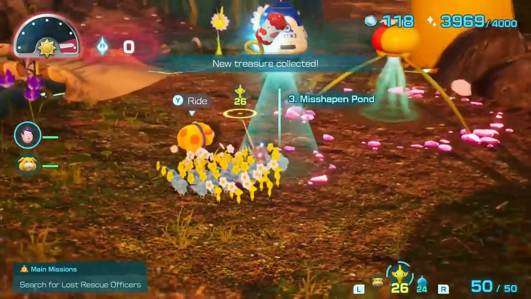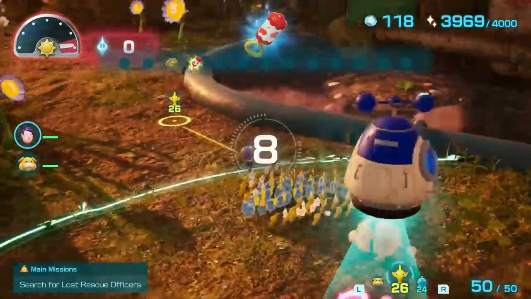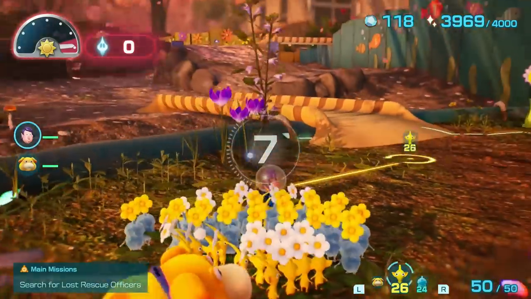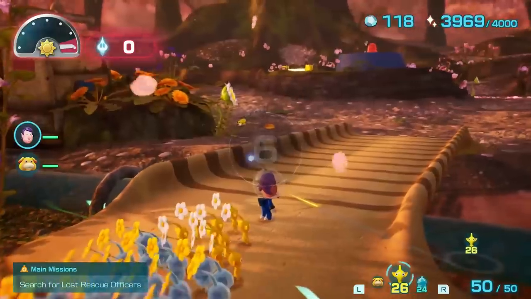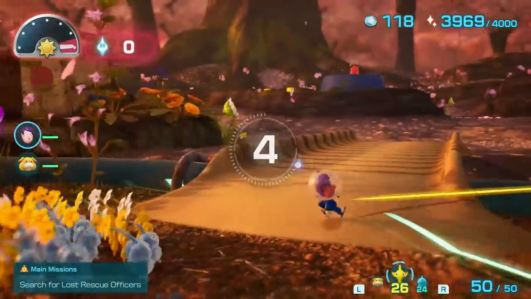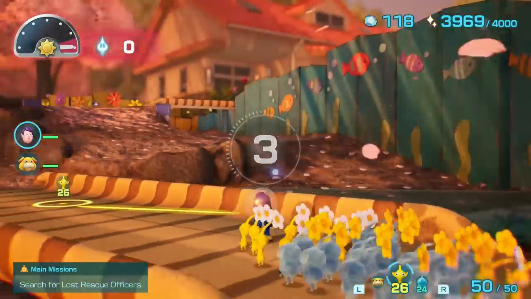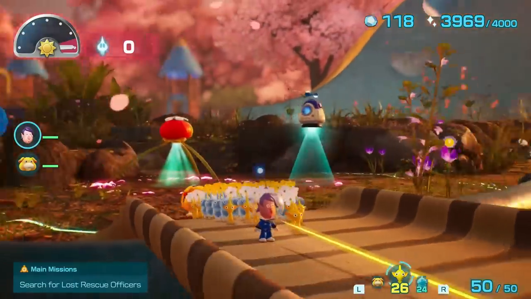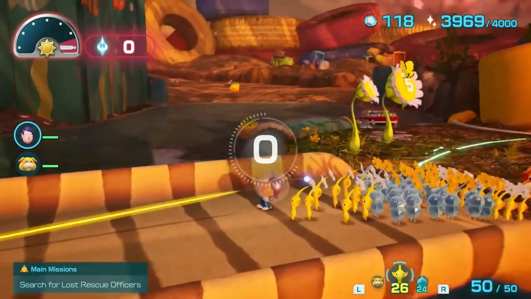Misshapen pond. All things considered, we didn't, like, cover that much distance today, but that's okay, because we still explored a lot of stuff. This place at sunset is quite beautiful. As is the calm water ambience.